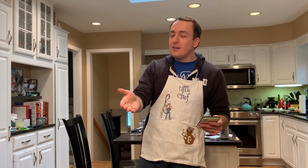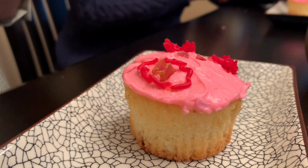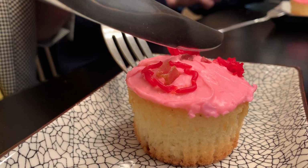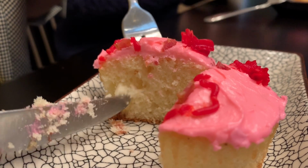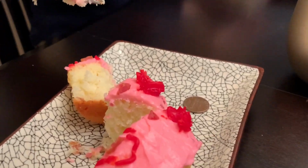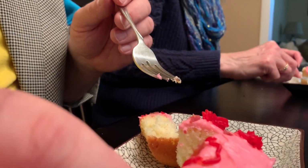And when you bite into that cupcake, you're gonna have a little bit of a surprise. I hate to cut into this. It looks adorable. It does. All right. So I'm gonna slice this piggy right down the middle. All right. I get the actual nice surprise there. The surprise inside. Oh, because it's a bank. It's a bank.